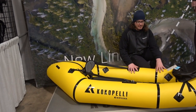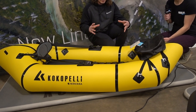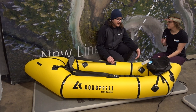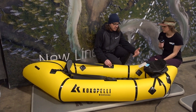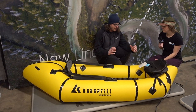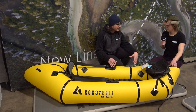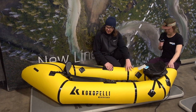This is our Nirvana self-bailer — it's a pack raft. The main thing about pack rafts is they're small, light, and compact, so they'll roll up super small and you can take them pretty much anywhere. That opens up a lot of new windows for doing source-to-sea trips heading up to the headwaters, or if you're short on space with a Honda Civic and just want something small to throw in the trunk, or keep in your roof box for trips. It's just ready to go all the time.